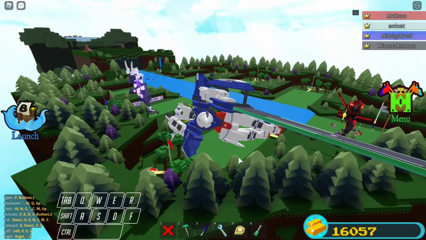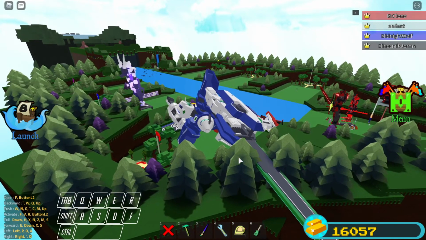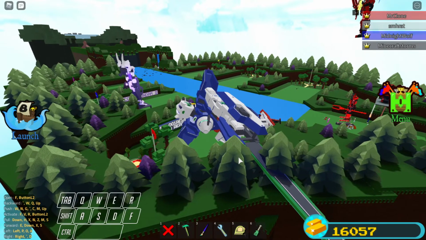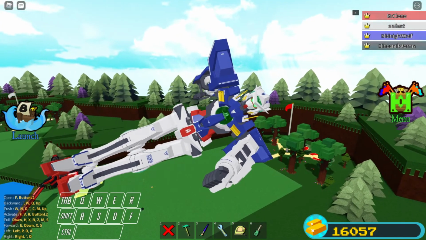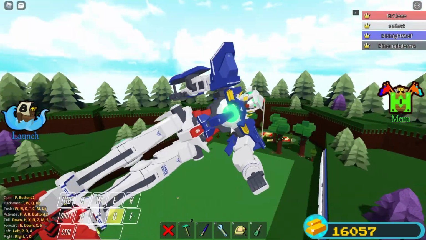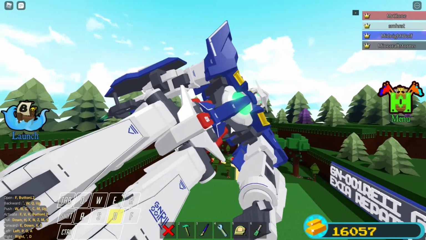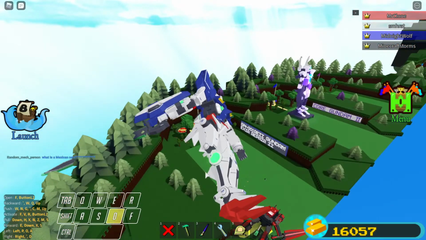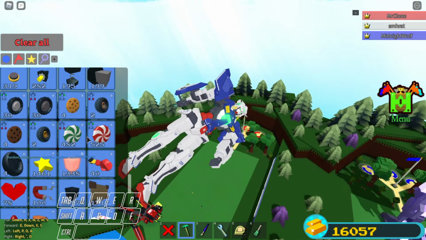Alright, another thing that we can do is press G. If you look to the left, G corresponds with push. What that will do is turn on all of the LEDs, hopefully, maybe. It's so hard to control in this laggy server, and also my mouse keeps breaking. Like and subscribe so I can buy a new mouse. Yeah, so as you can see, G corresponds to the LEDs lighting up. And I guess that's basically it for all of those.